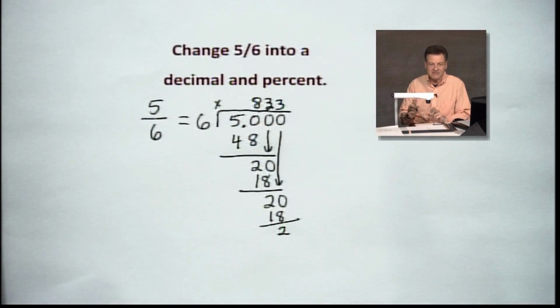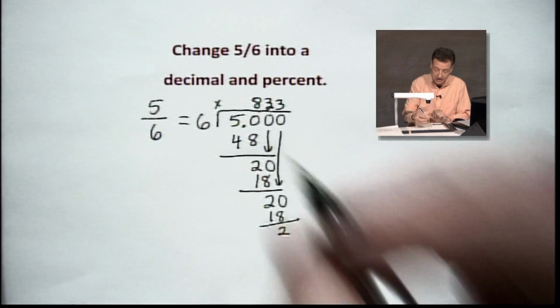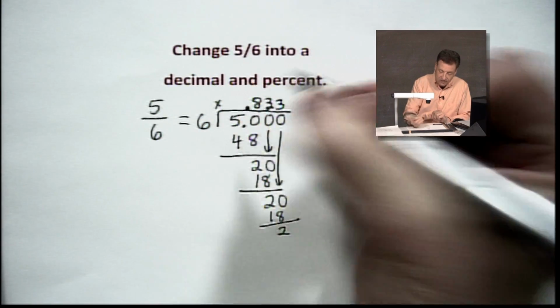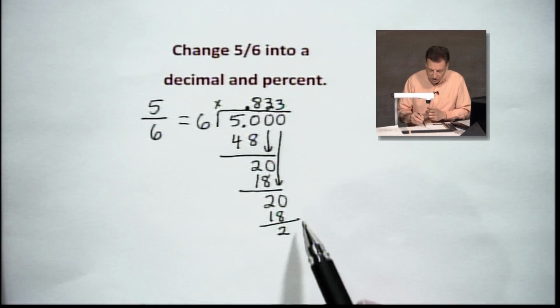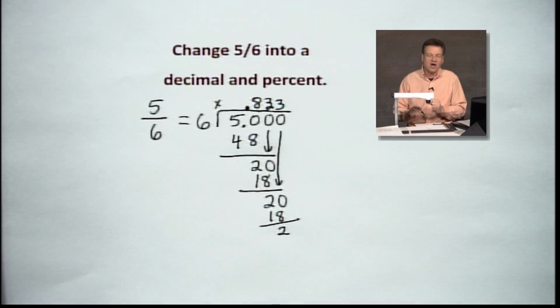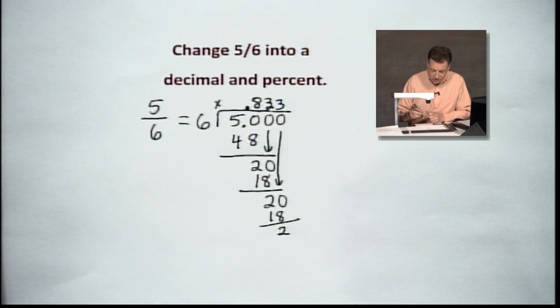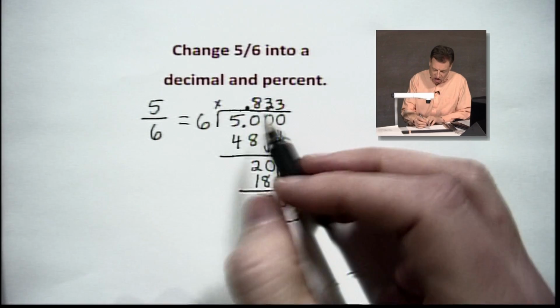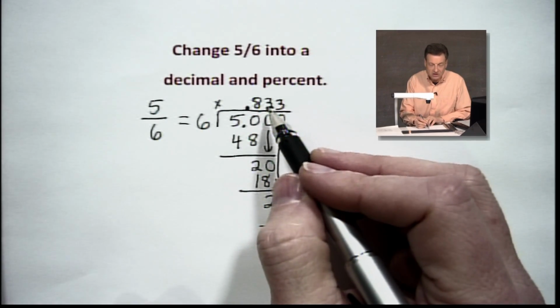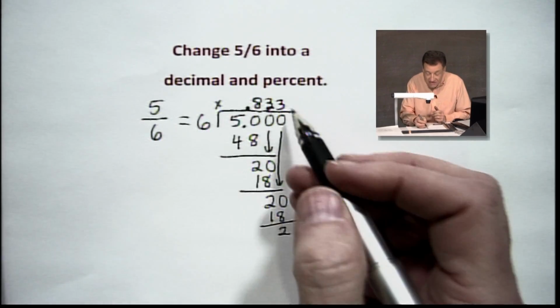So here's how we look at this. Repeating decimals have a nice notation. Oh, by the way, where's the decimal? Let's put it right up there in front of that 8. So it rambles on and on and never finishes, because this pattern is going to keep repeating. You're going to subtract 18 from 20 over and over. You get a 2, bring down a 0, you've got another 20. It's just monotonous, right? So we just need to cut it off. But let's explain this, not just 83 hundredths, or in this case, 833 thousandths.